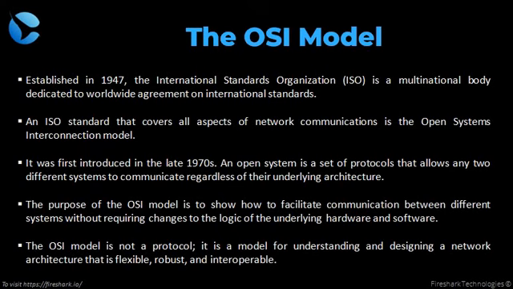So the OSI model is not a protocol, it is a model for understanding and designing a network architecture that is flexible, robust and interoperable. The purpose of the OSI model is to show how to facilitate the communication between different systems without requiring change to the logic of underlying hardware and software.